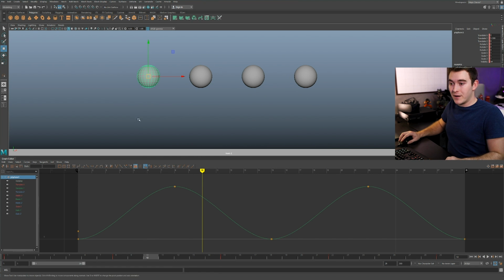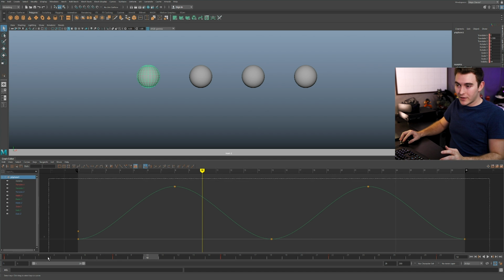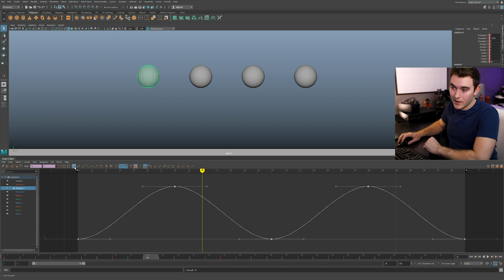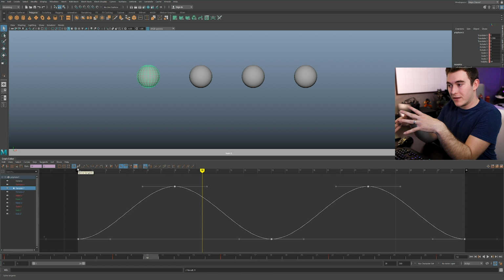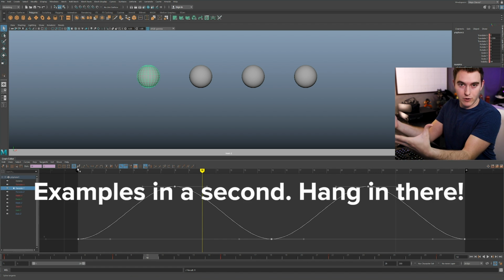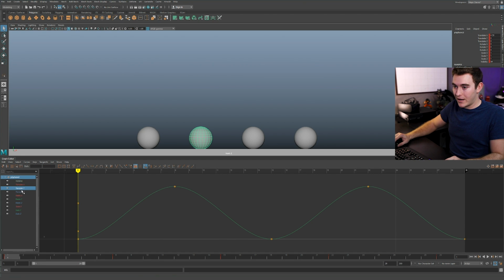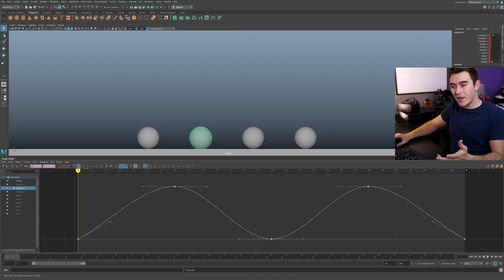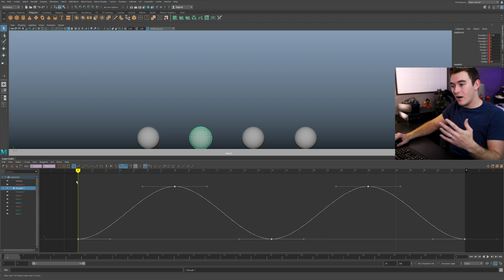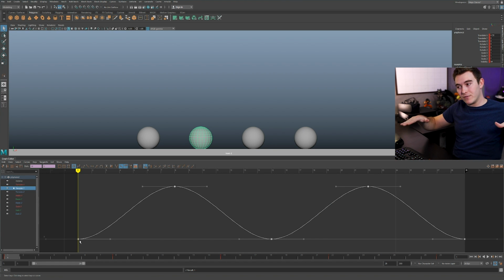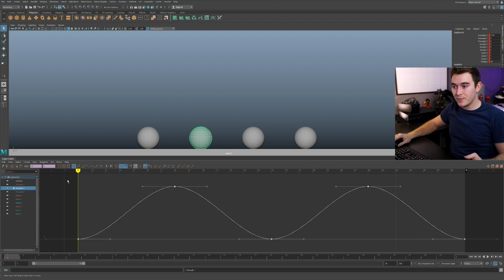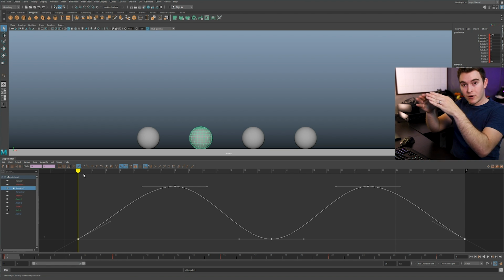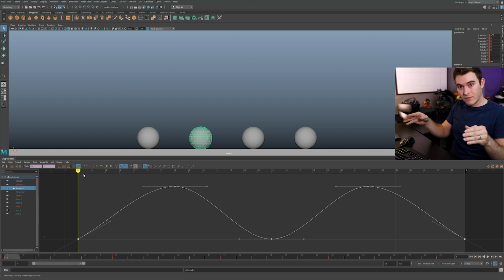Now I'm going to take this first ball and I'm going to keep it in what's called auto tangent. So I'm going to grab all the keys and make sure that auto tangent is enabled. Auto tangent is basically the computer trying to make the smoothest curve it can make without really changing anything that you've done or doing anything beyond what you've expected. If I go to the second ball, I go to its translate, and I go to spline, it's actually not going to change all that much, but the ends will be different. Auto will just kind of flatten out if there's nothing beyond the keys there, where spline basically just says that whatever the curve was doing when it comes in or out of whatever keyframe, if there's nothing on the other side, it'll just continue doing whatever it was doing before.